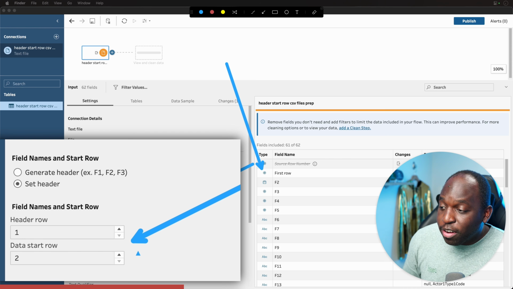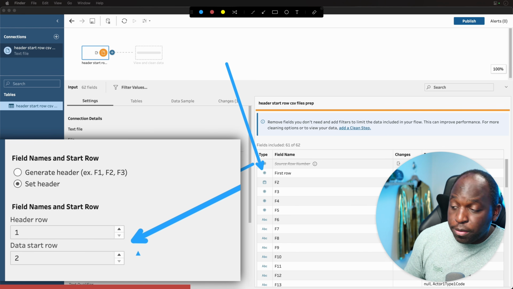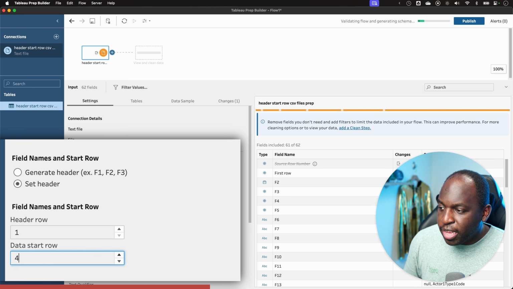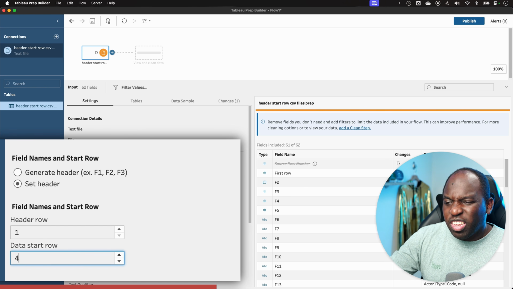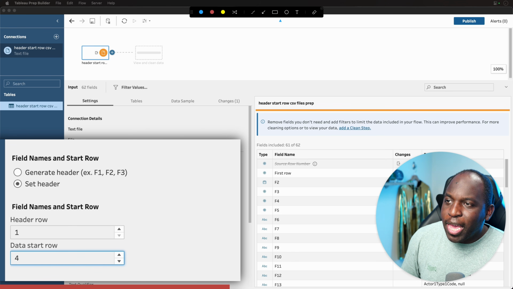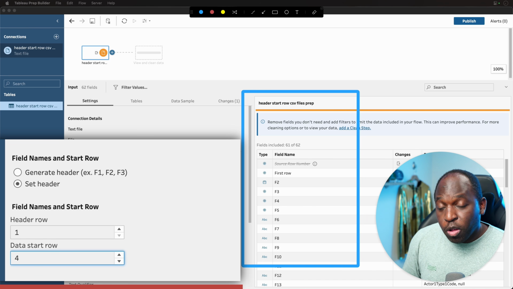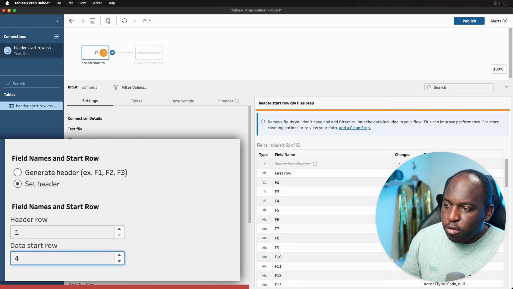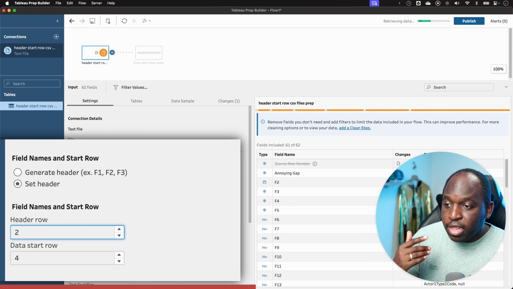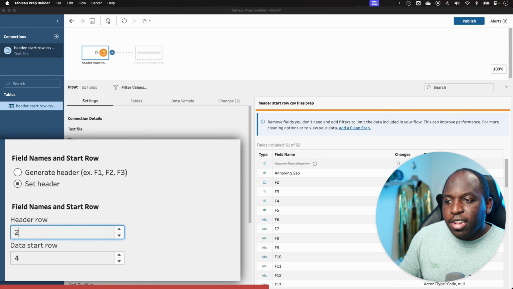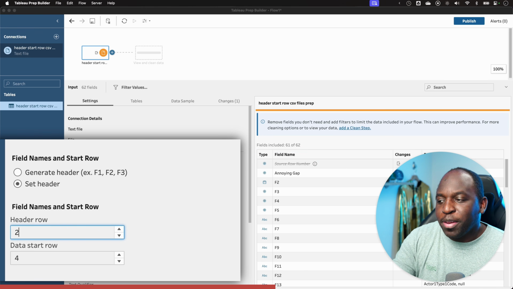You can set the header row and you can set the start row. So what I'm going to do is first change the start row just to show you this, because I think they've done something really nice here. So as I change the start row, you'll see nothing changes because that's really not where the information is. But what I want you to do is pay attention to this area here and see what happens as I toggle the header rows. Okay, so if we go forward 1, you can see that the columns change, and you can see it just changes this title here. And this is nice because you're getting real-time feedback as you're doing this.